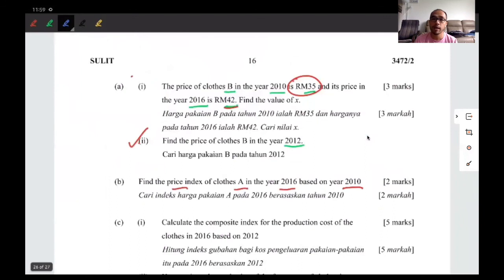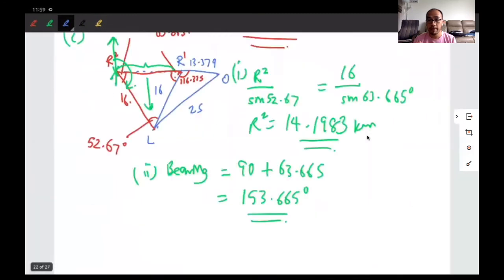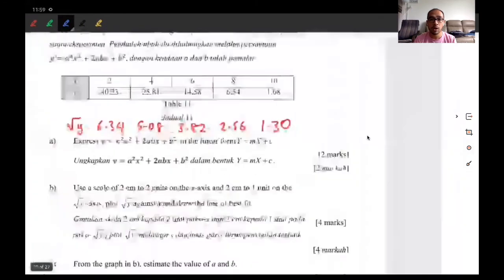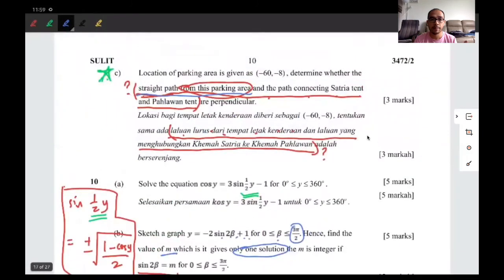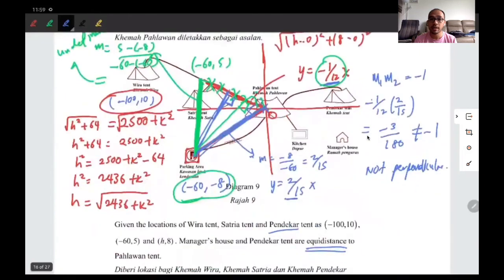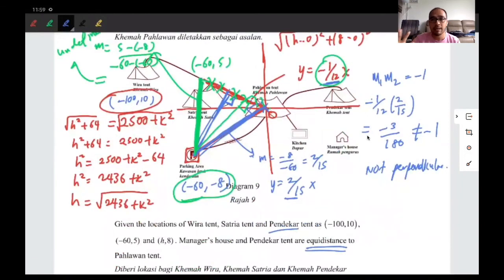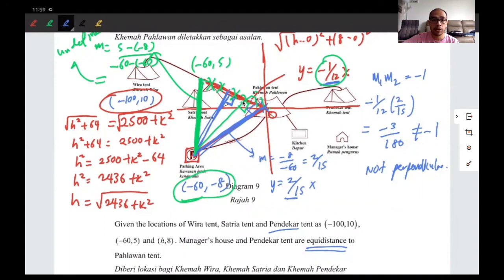Wow, I'm quite amazed that I finished everything in 2 hours. I thought I would take longer. You know why I thought I would take longer? Because of the bearing question, and also because I spent so long on the Pahlawan camp question. Okay, this annoying question lah, which I scribbled on until I didn't know what I was doing. Okay, but as I said before lah, this Merbok paper is an especially difficult paper lah. But I think it is a good paper for all of you to try. So if you haven't tried this paper, go ahead and give it a try. And if you have any questions, obviously you can always ask me lah.